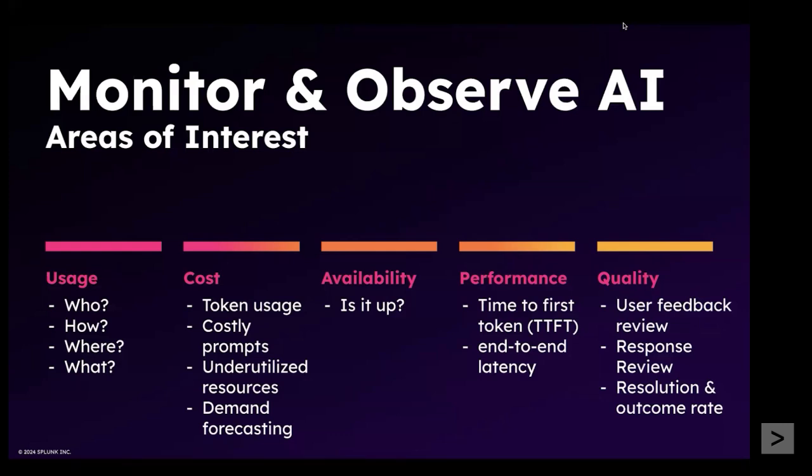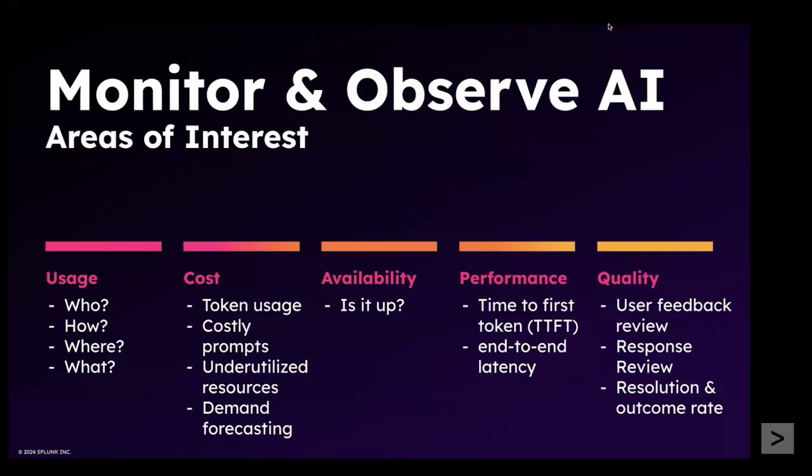And so your development teams are currently developing these generative AI applications right now, and they've either already sent them to production or they're about to send them to production. And somebody is sitting there going, how in the hell do we monitor these things? What do we do? What do we look for? What matters? And you can take this slide and you can be a hero with just this slide. It's like saying, look, if we want to monitor and observe these new generative AI applications that we're bringing to market, there's 5 major categories we want to think about: usage, cost, availability, performance, and quality.